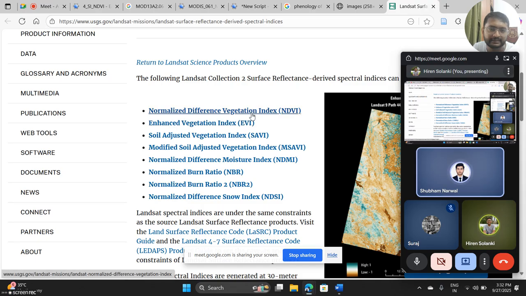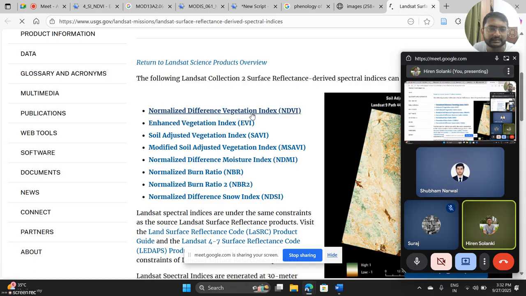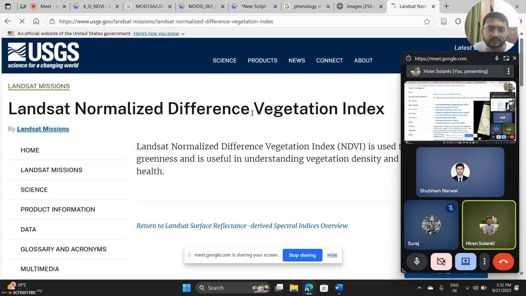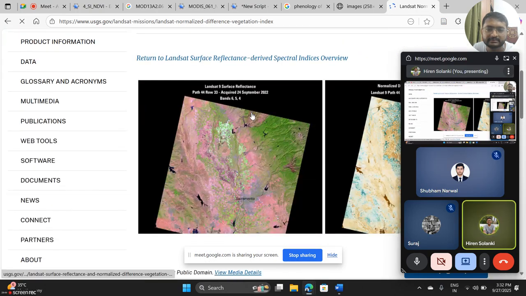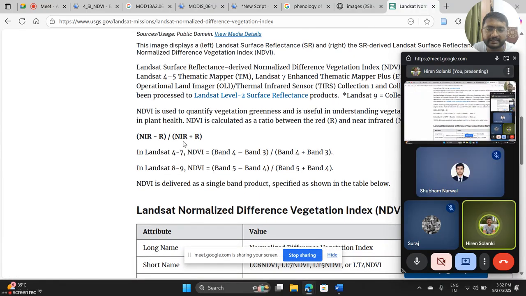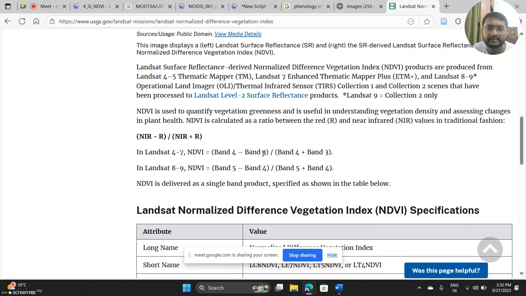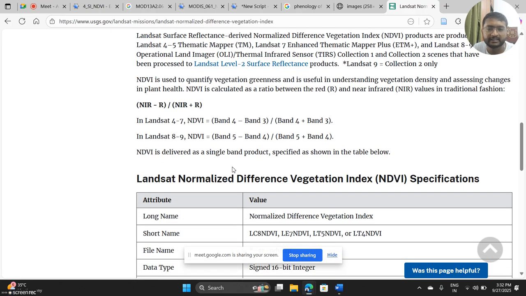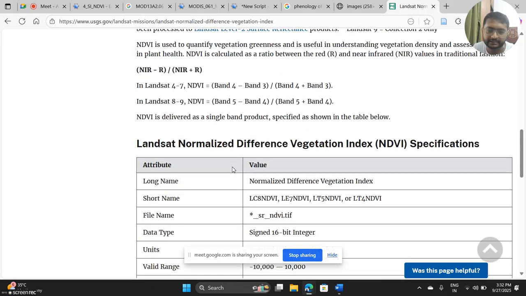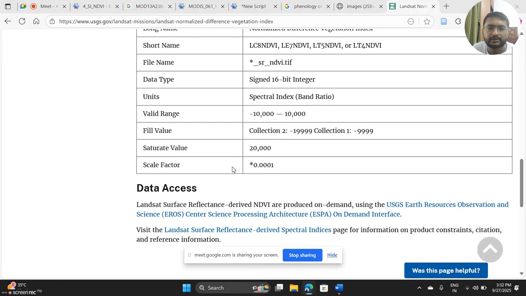If we go to NDVI, it is near infrared minus red, divided by near infrared plus red. In Landsat 4 to 7, you use band 4 and band 3, where band 4 is near infrared and band 3 is the red band. If you are using Landsat 8 or 9, the combination is band 5 and band 4, where 5 is near infrared and 4 is the red band. If you know this, you can calculate NDVI.